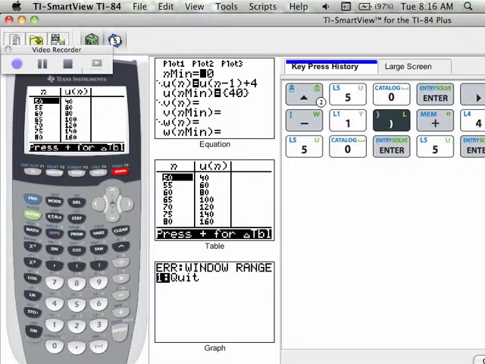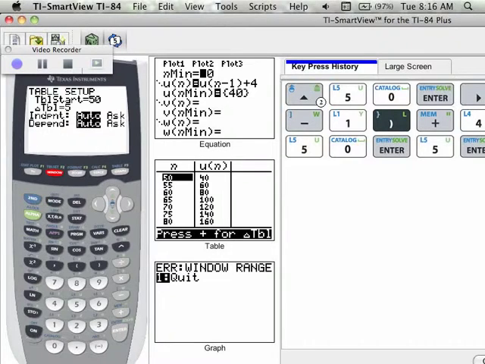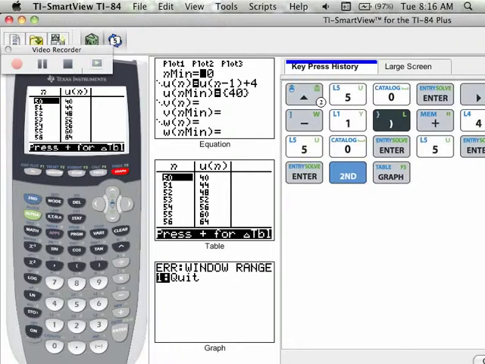Or if I was curious about a different one, I could have just gone up by 1 degree and then look at my table to see what's going on. And I would have seen something a little bit different because I'm going up by 4 chirps every degree. And then I could look at the 50, the 55 was 60, so on and so forth. So you can change your table to make that happen.